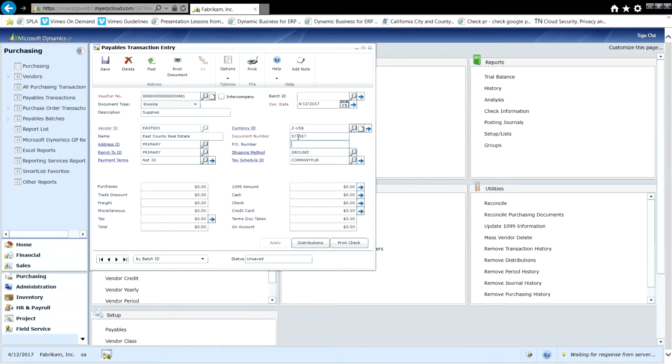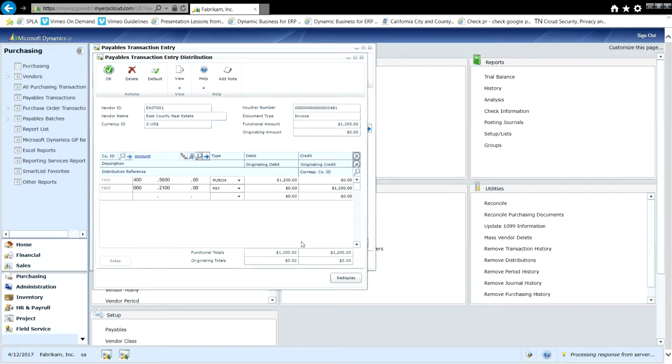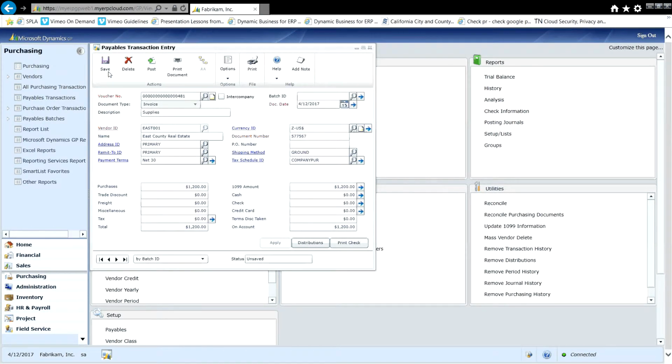And then I want to scroll down or tab down to the purchase amount here. This is the amount on the invoice. So I can enter that amount here. And that's all I really need to do. If I want to, I can check the distributions here. Click on the distributions button. This is going to show me the general ledger accounts that are going to be used when this is posted into the system. Those look fine to me. If I wanted to, I could add additional distribution or change the accounts. So I'm going to hit OK. And then I'm just going to post this, and it's done.